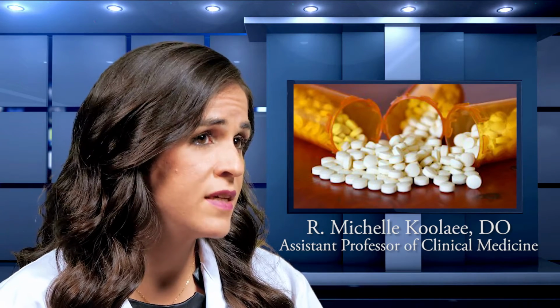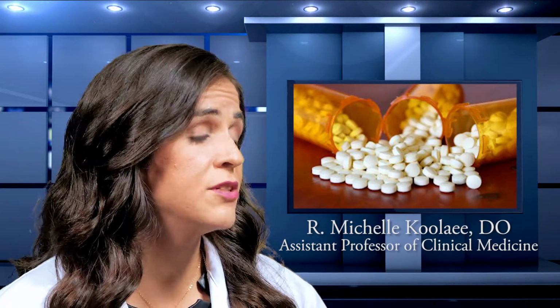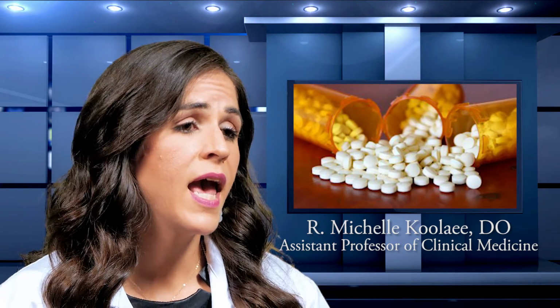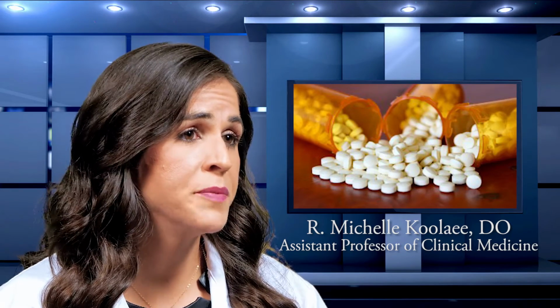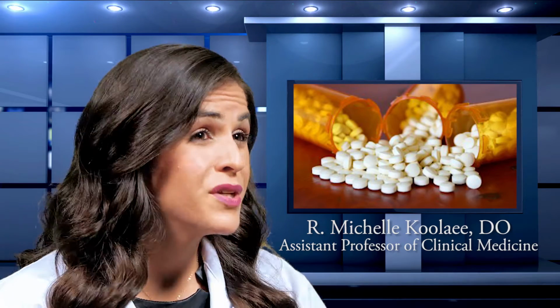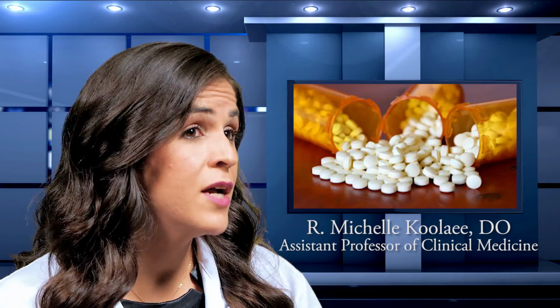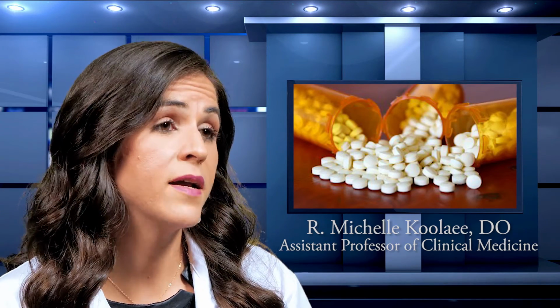There's various other immune suppressant medications that can sometimes be given in order to help reduce the dose of the prednisone that's given. The one that's really worthwhile to mention are these medications called TNF inhibitors, also known as biologic agents, and these are really becoming very popular in treatment for sarcoidosis. A lot of the research was done on treatment for rheumatoid arthritis, but we've been noticing that patients with sarcoidosis that have really aggressive disease, or disease that's failed traditional treatments, have had really good responses with these biologic agents.